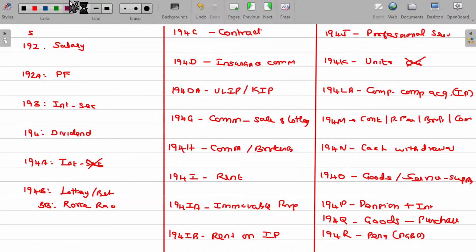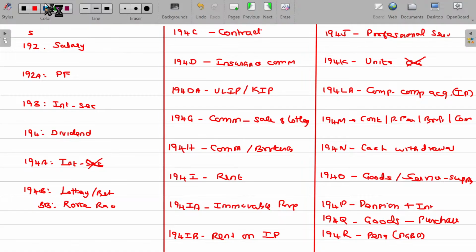So these are the TDS provisions at the inter level. Try to memorize this very easily first of all, and then try to understand what is the rate applicable for each and every section, and what is the limit to claim exemption from TDS. Okay, there may be detailed provisions, of course, for your examination purpose. You need to understand these are the core areas. What are the contents covered under these sections, and what is the applicable TDS rate?